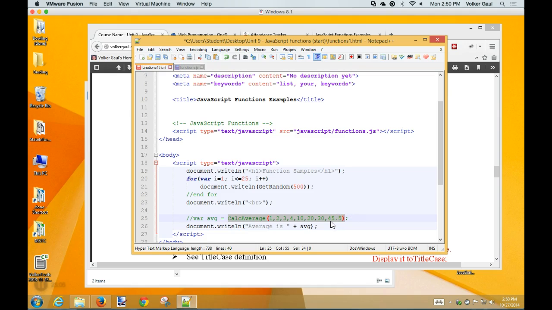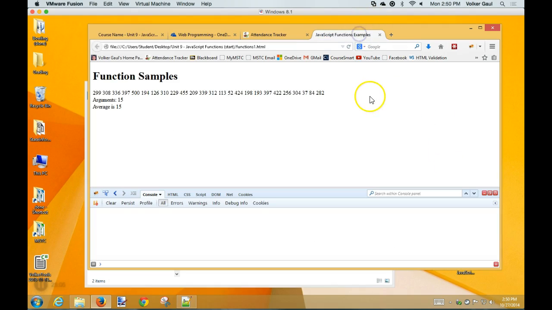So yes, we're going to verify this, but it would probably do the function call first, then take the results of the function call and display that. But I wouldn't be surprised to see the average equal, then a bunch of arguments, and then some number hanging around down there. I don't think so. I think this gets processed first. Okay, fingers crossed, here we go. Bunch of numbers, arguments, same thing, average, same thing.